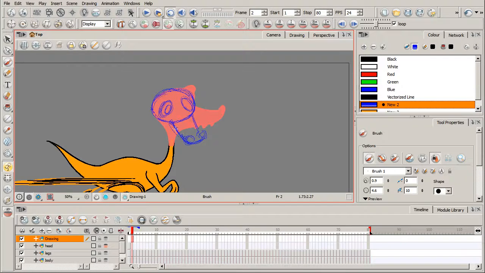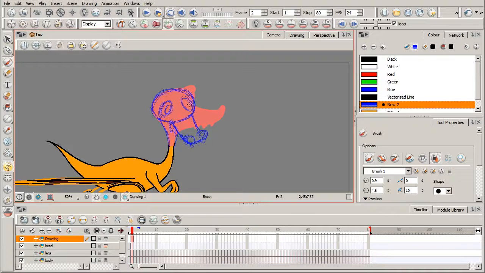Now, I'm not going to take you through adding all the clean line work and color. I would recommend, in that case, to check out our course on Introduction to Character Design in Toon Boom Harmony, where I basically show you a lot of the different tools that you would need to put down your line work and your color, show you how to use the brush tool, pencil tool, selection tool, the cutter tool, and so forth. Okay, as well as some of your different layer modes down here as well.